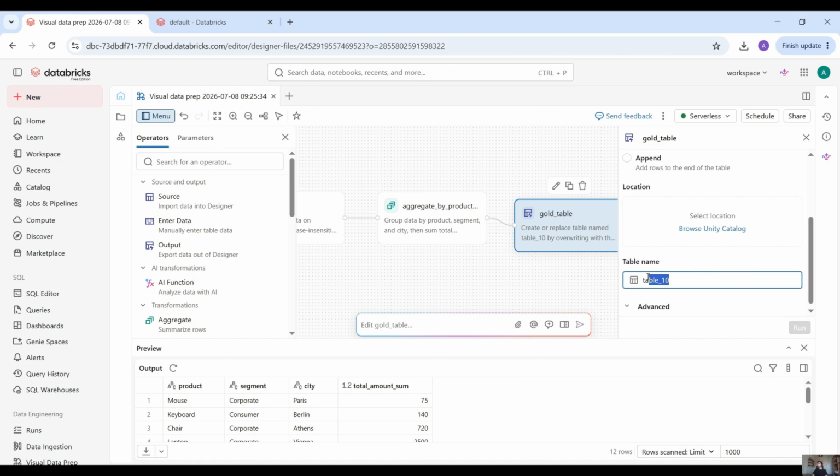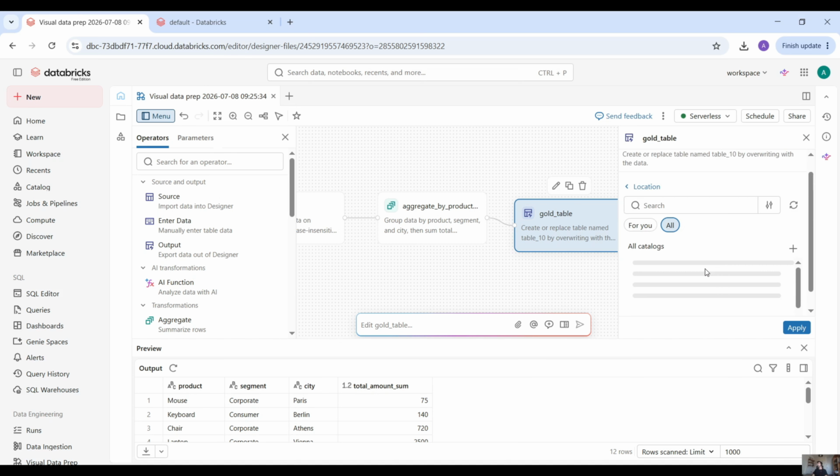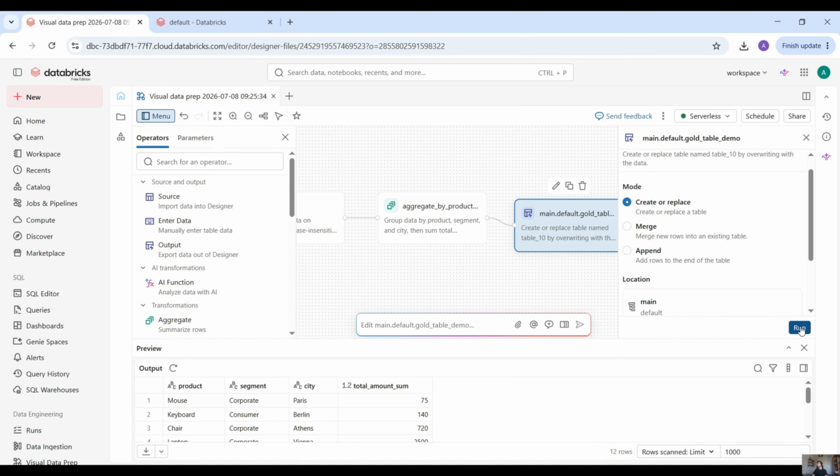And here, let's call it gold table demo. For example, what we want to save into our Unity catalog, you have to provide the catalog and the schema. And until now, it hasn't run anything. All the transformations are on the fly in memory. It hasn't executed anything. So it will write into Unity catalog once I click the run button.